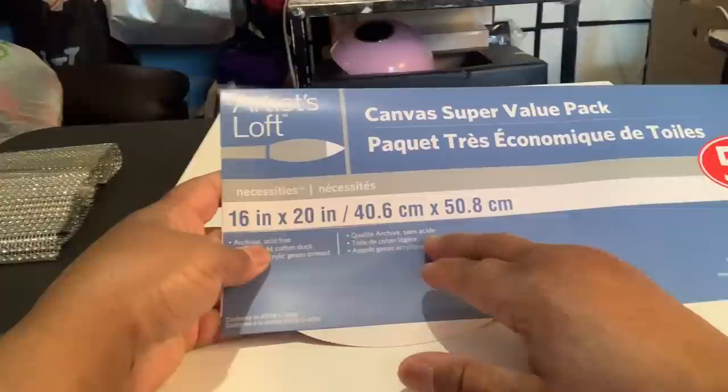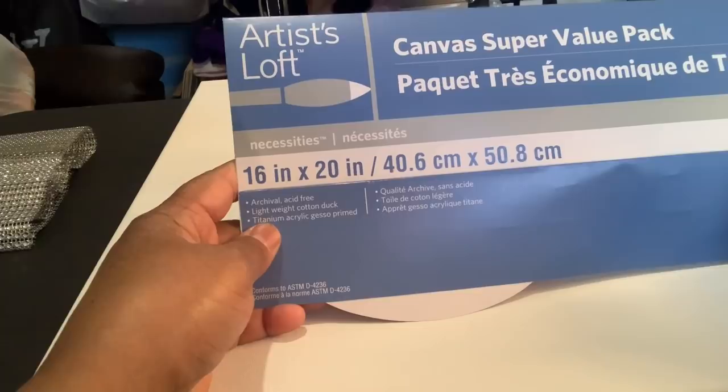So let's get started. The canvas board right here, I got from Michael's. It's a 16 by 20. You get a 5-pack set, 16 by 20. So we're going to start with that.